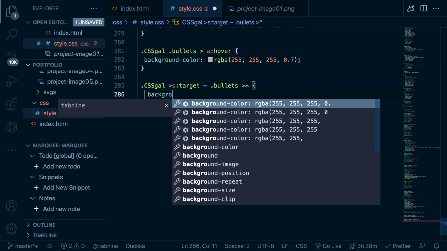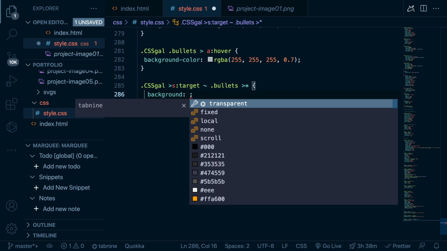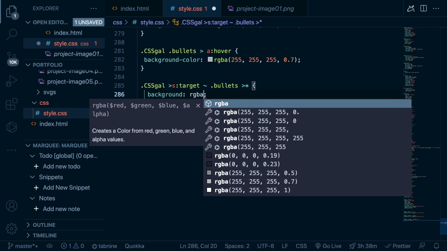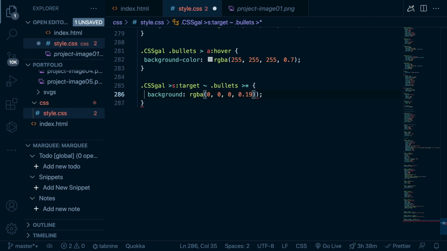Pass the background color, background RGB, white color. But I want the opacity to be 0.5.